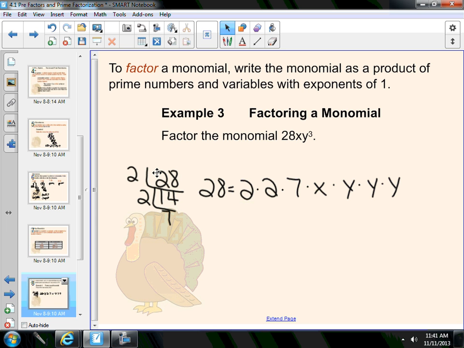So you have the choice of either using a factor tree for the prime factorization or you can do the upside down division or L method. Either one will help you determine what the prime factorization is for the numbers. And in the variables, when you're using them, you have to factor them out, just as I'll give you an example now.